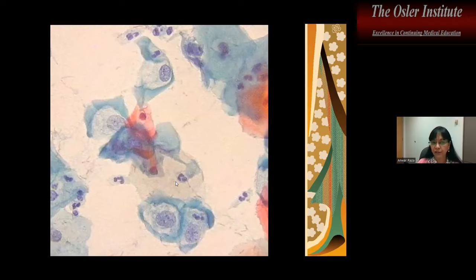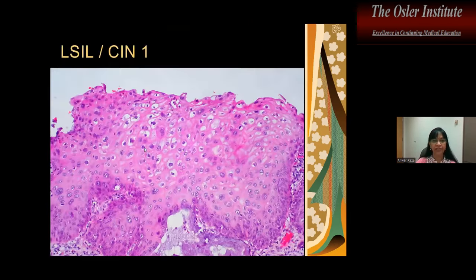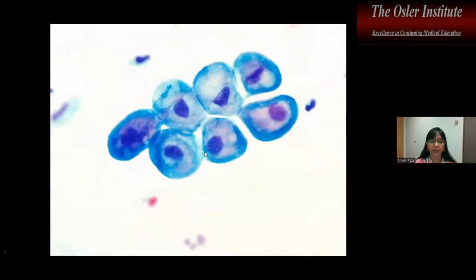Now, this is a true cavity. This is low grade. This is LSIL. You can see a very enlarged nucleus, irregular clumping, maybe a little irregularity of the membrane there. And then this is not a perinuclear halo. It's a well-defined cavity. It's very well-defined, and then there's thickening at the edge, right? This is that viral effect with low-grade lesions, right? So this is just LSIL, just showing what I just showed you in cytology.